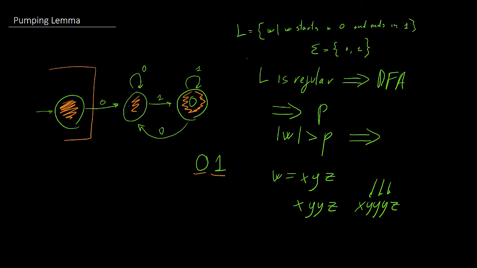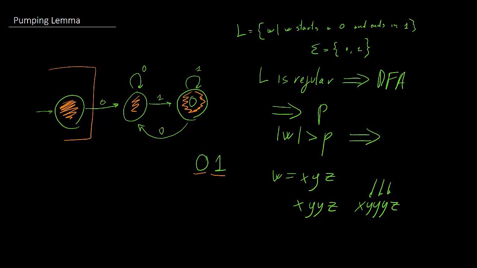Now, all regular languages have this property. All regular languages have a DFA, and a DFA has a number of states. If you can find a string which is longer than the number of states of the DFA, that means that the DFA is looping. So there must be a part of this string which can be pumped as many times as you want. This is true for all regular languages. So if you find a language and you find a string which is very, very long, and you show that this string doesn't have any part that can be pumped, that means that your language is non-regular.